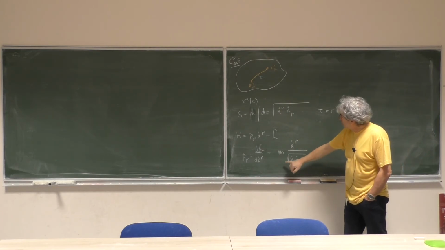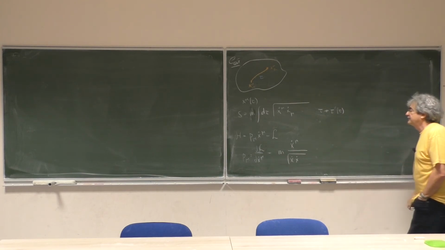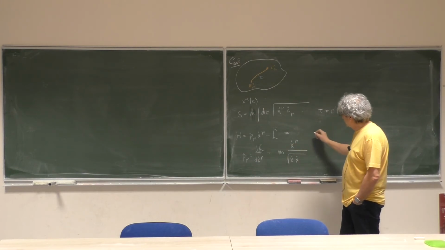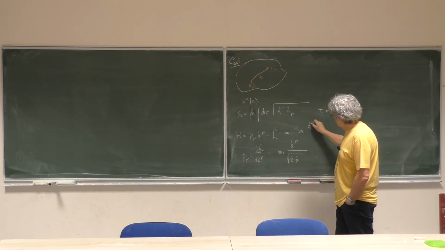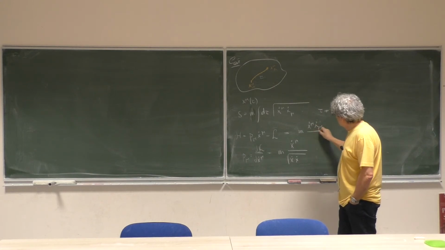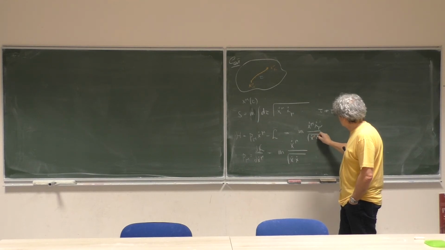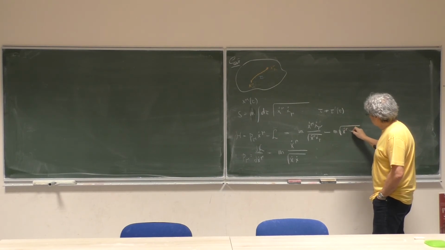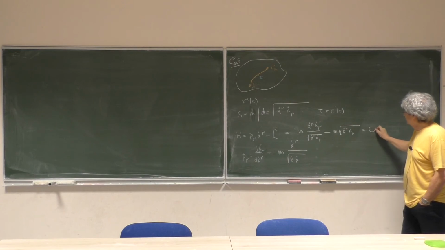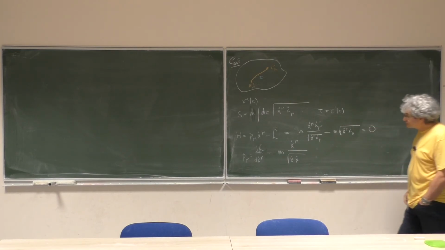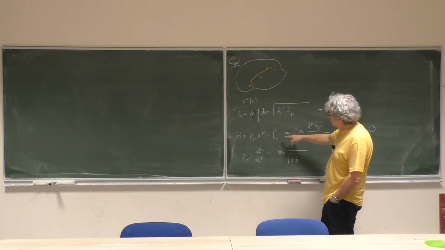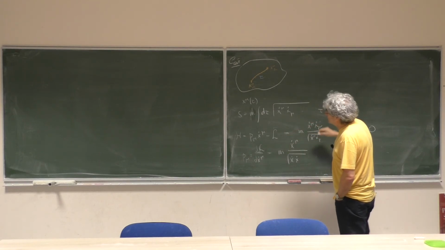Take the derivative, I get a 1 over square root with a 2, and then a 2 from the derivative here. So if I use this here, I get m x dot square over square root of x dot mu x dot mu, minus the Lagrangian, which is m times the square root, which is exactly the same thing. So this is equal to that, this is 0. So the Hamiltonian is 0, and how does one do the Hamiltonian theory?